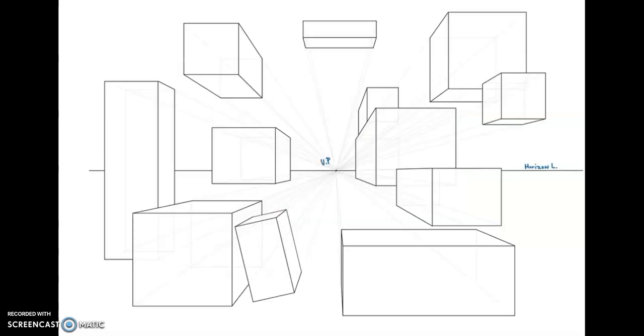Just a quick reminder, one time at the very beginning, you are going to be putting your vanishing point. You do not need to worry about this horizon line. And then you draw the rectangle, corner points to the vanishing point, and then get that right angle going back behind. Again, this is practice time for the rest of the time today. You are practicing lots and lots of blocks.